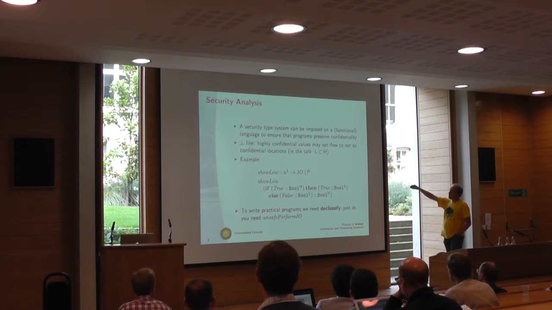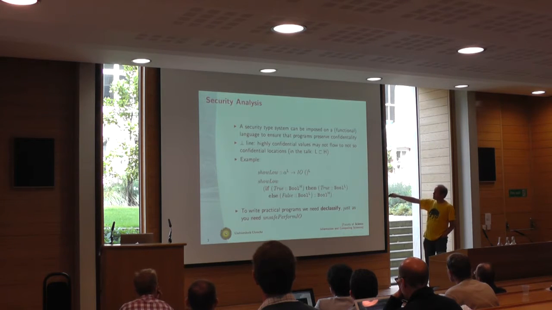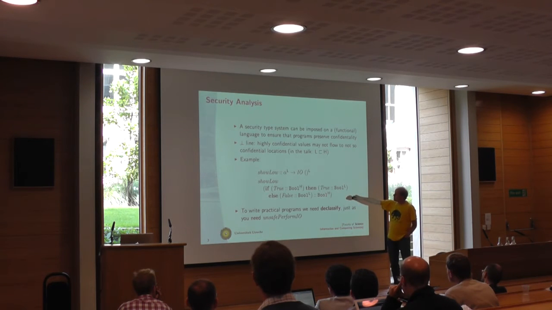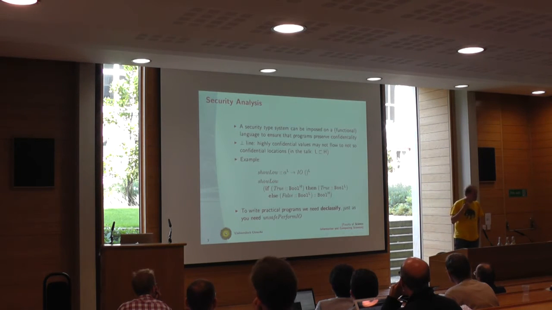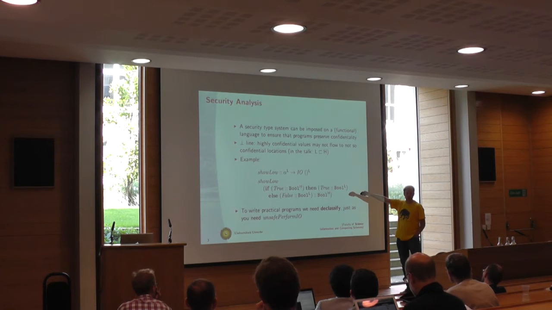So this is an example of a program. You see here a conditional. You see the function show low, that is meant to show low values, and what I pass into it is actually a value of high confidentiality, so you would expect the compiler to complain when I compile this program. You might wonder, why on earth is there a highly confidential boolean coming out if the then part and the else part are both lowly confidential? Well, the reason is, and this is actually why this analysis is different from the intrinsic type system, that it's guarded by a highly confidential boolean.